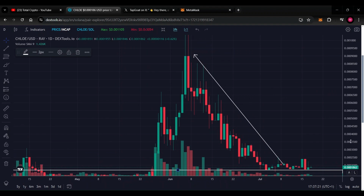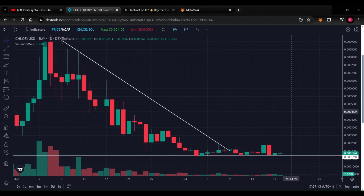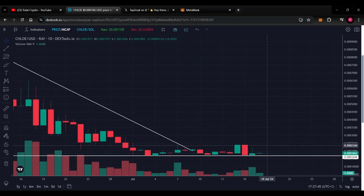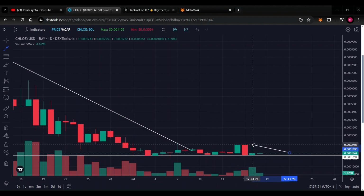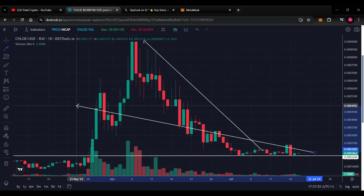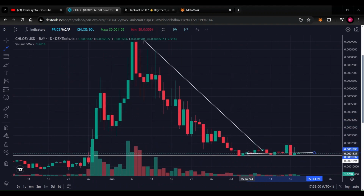If we look where we are currently, and for Side-Eye and Chloe guys, this looks like we could in fact see a move back up to this level right up here, because if you look to our left, zoom in slightly, we saw this moving sideways. We then found some volume kicking in, then we saw an instant rejection, which means we're retesting back down towards these levels back down here because all the liquidity is being built up in this area.